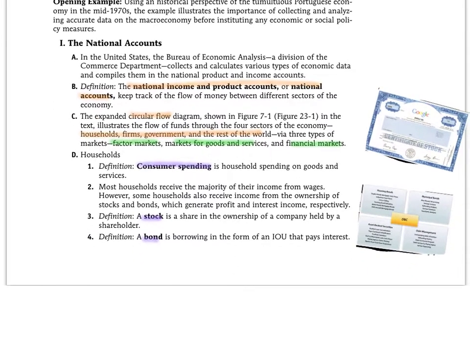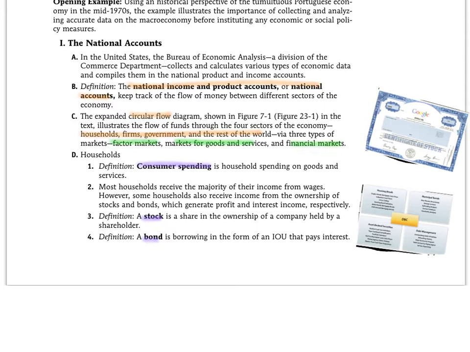But as we open up this chapter, we deal with this term, national accounts. And the national accounts are really what's going to keep track of all these transactions, the flow of money between all the various sectors of the economy. And if we look back at that circular flow diagram, when we go back and look at the households, the firms, the government, and the rest of the world exporting, importing, we'll see that there are really three basic markets that we're focused on. The factor markets, where you get the labor, the capital, the resources, the markets where the goods and services are purchased, and financial markets, borrowing money, transactions of monetary investments, and so forth.